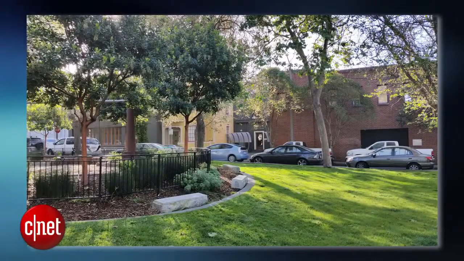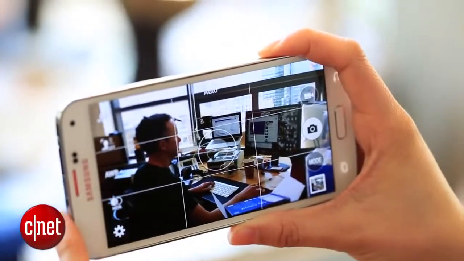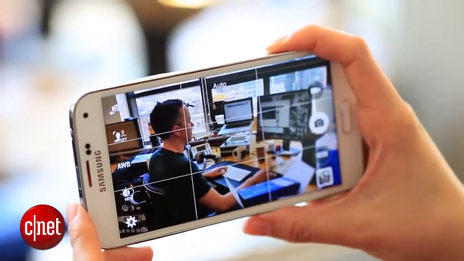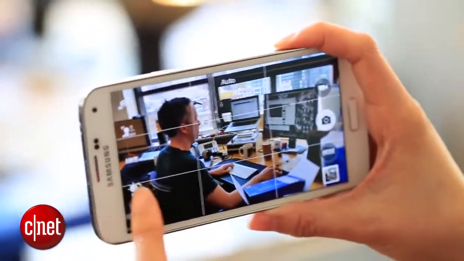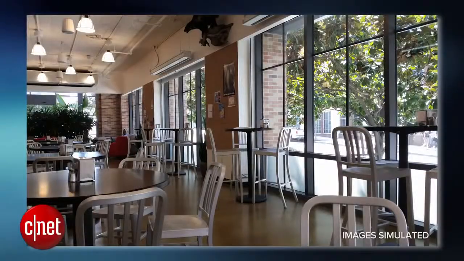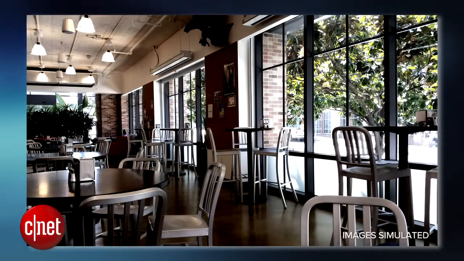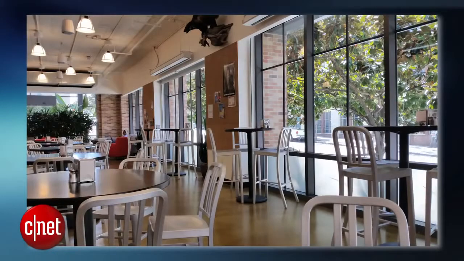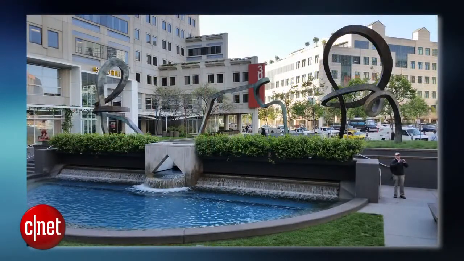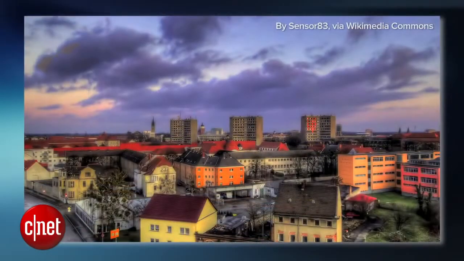You've probably seen HDR or high dynamic range imaging before, but the GS5 now has the option to toggle real-time feedback of what your HDR image would look like before you take a picture. Make this toggle your friend. HDR combines several shots taken at varying levels of exposure and composites it into one image. This can result in really striking, almost surreal photos that have great contrast. Sometimes, though, it can also create unnatural images that you might not like.